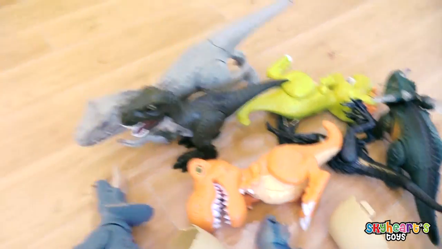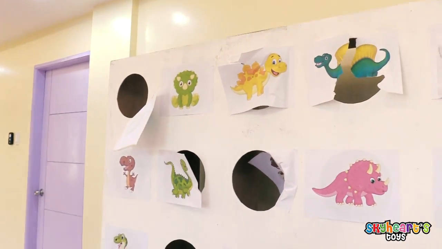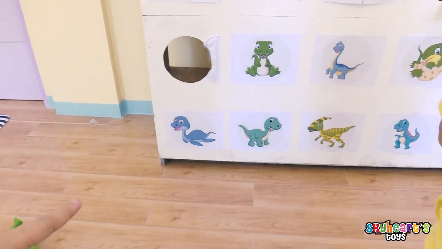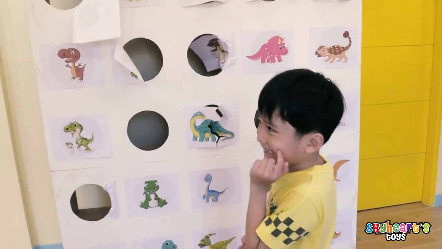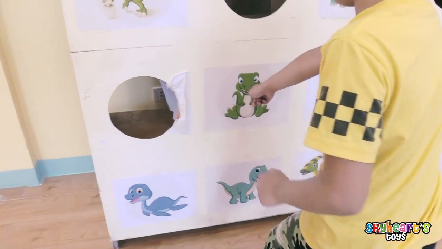My turn! Okay, Skyheart's turn. What will you get? I wonder. Don't you want to get the pterodactyl or this one? The swimming dinosaur? I'm gonna cheat again. Okay. This one. Which one? This one. The green T-Rex?